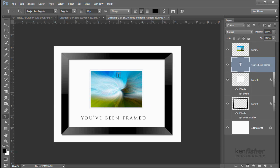Now I think the final thing is to line everything up, because at the moment the text and this and the frame, they're not exactly precisely lined up. So I'm going to do that with the Move tool.